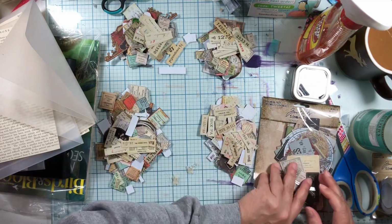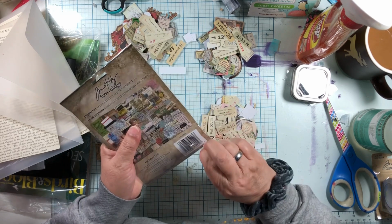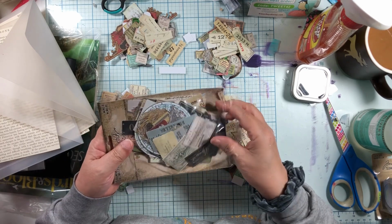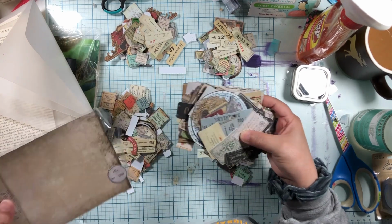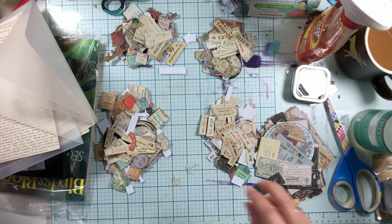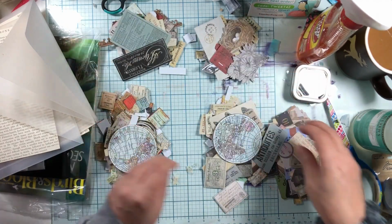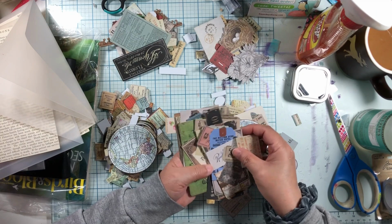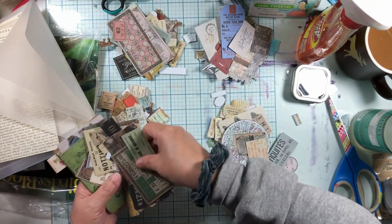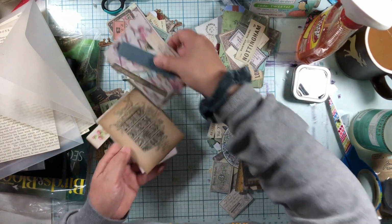Okay, all right, we got these guys, which I think is a mix of big and small ephemera. You know how I had some tiny stuff and some big stuff? I think this is a mix of all different sizes, which is good. So there's some big stuff. Let's share the big love. This feels like somewhat littler stuff. And if my envelopes get fat, I'll just make a bigger envelope. Like I'll make an extra envelope, right?